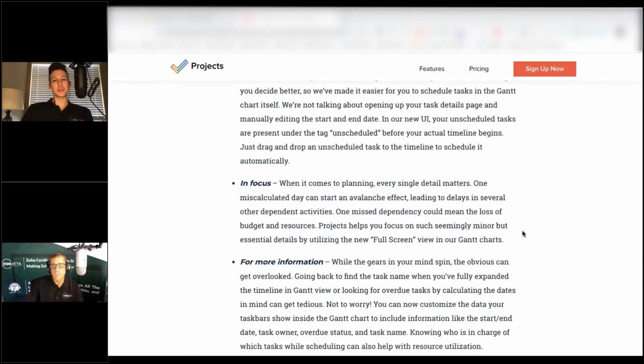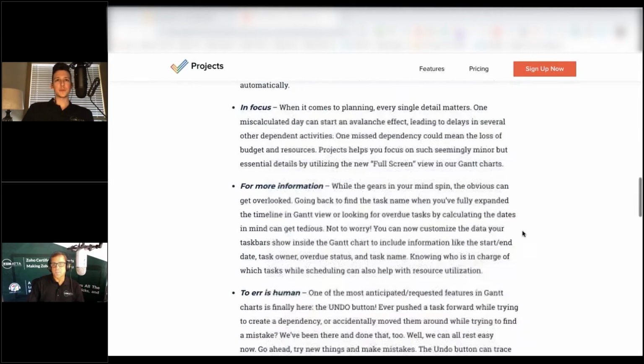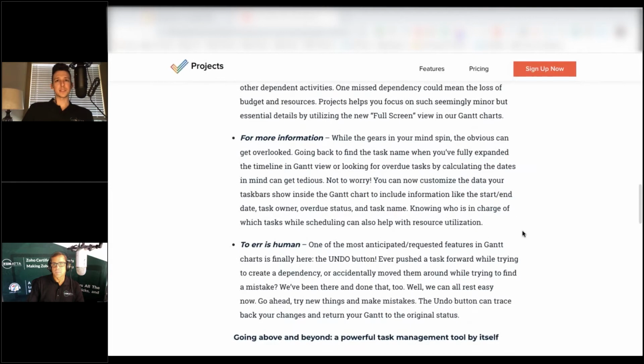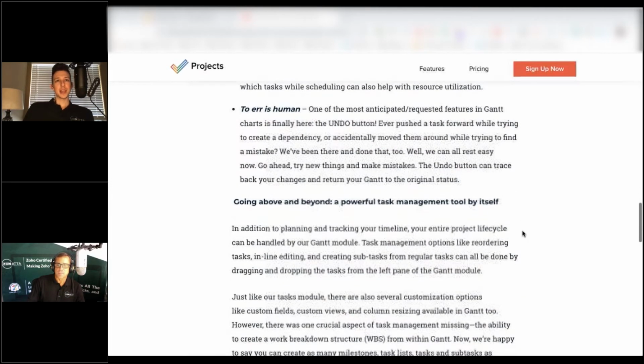If you don't make a certain task by a deadline, that could cause issues downstream for dependent tasks. A couple others in here are a couple new views around setting up the taskbars inside of the chart. So you've got a little bit more customization on what exactly shows up in each of those tasks on the Gantt chart. And then last but not least, they've added an undo button.